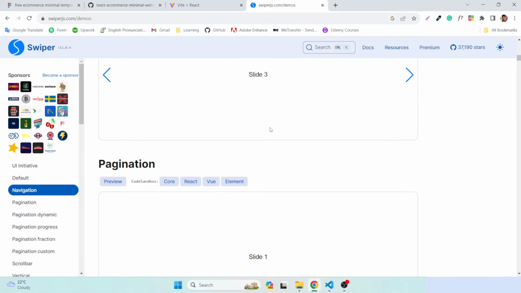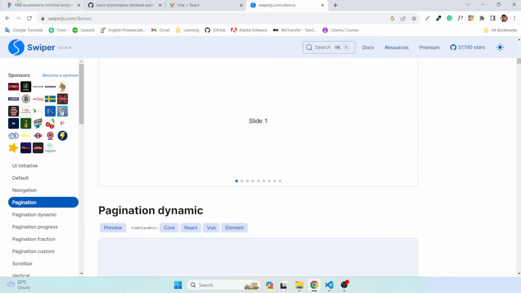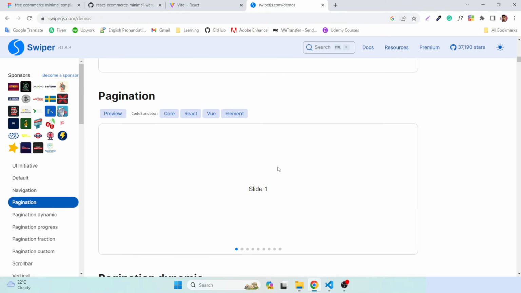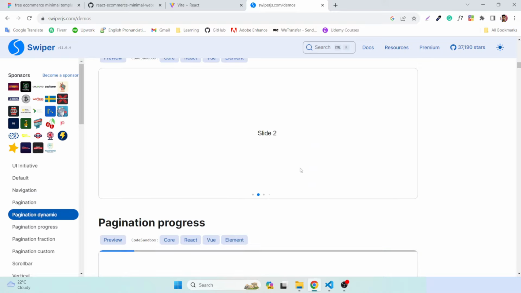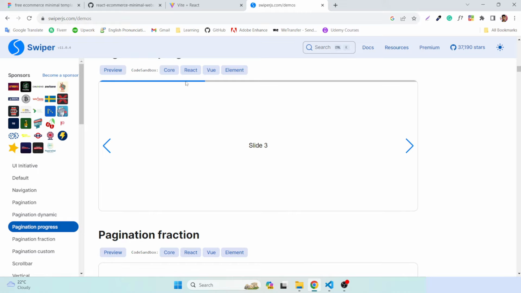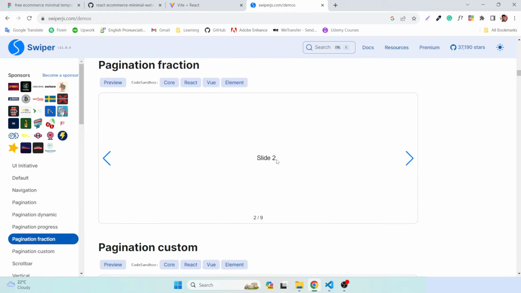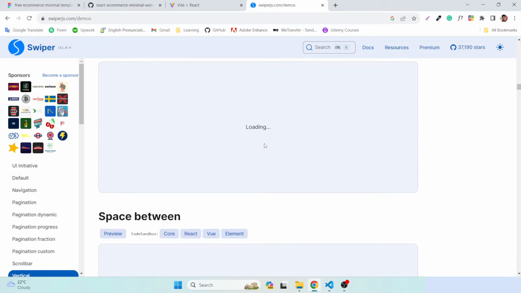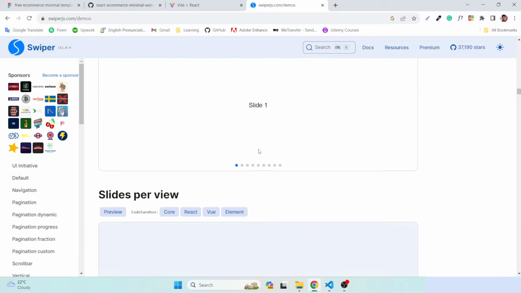We have navigations, and from here we have these stylings. You can use anything from here. These have paginations, and many examples are there.